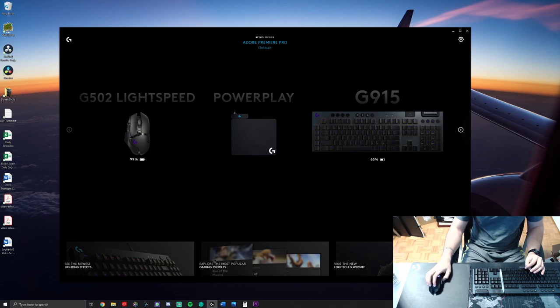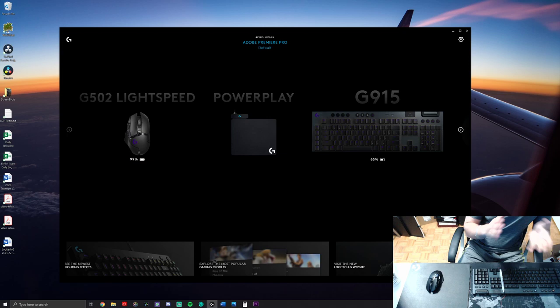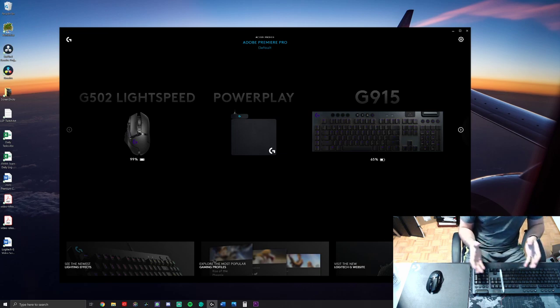It is sleek and intuitive, AV. G-Hub is really powerful if you get into the nitty-gritty of it. And it's with all of our gaming software. It doesn't have to be a gaming tool per se. It could also be a productivity tool as well. So the price of two different products in the price of one product.